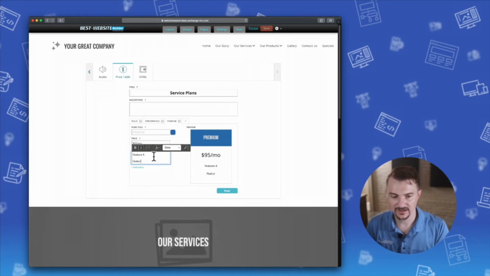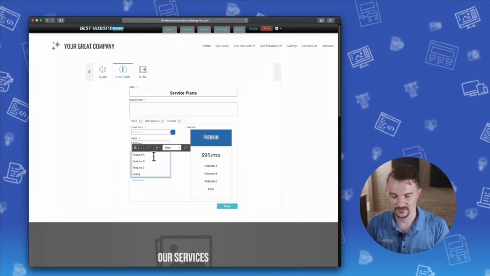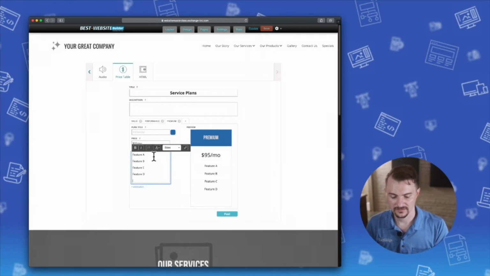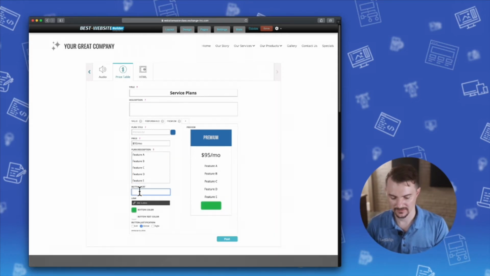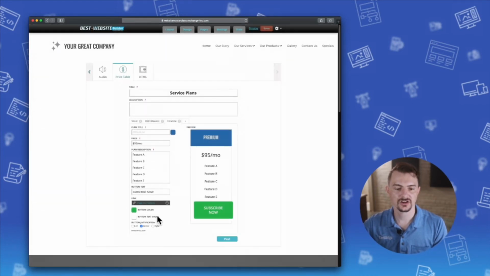This time I'm going to take it down to 5 features, included features for this plan. And now I'm going to add a button, just like before. Link the button. And change the button color.